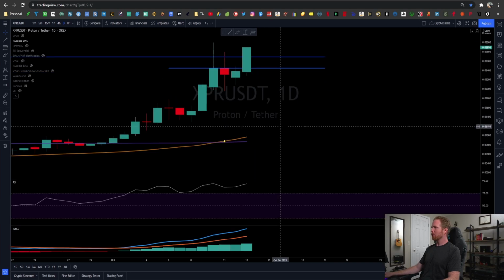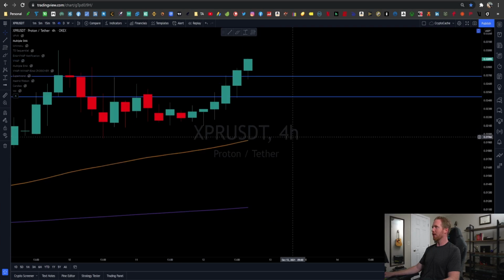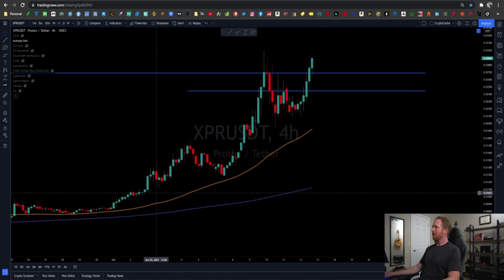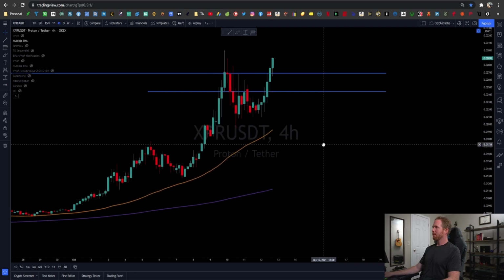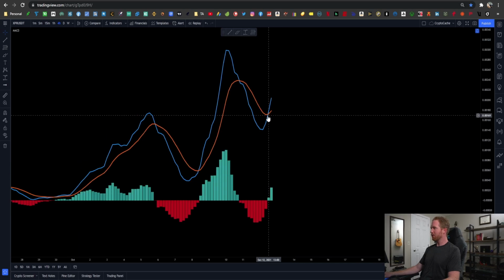All right, let's go ahead and take a look at the 4-hour chart and kind of wrap it up here. I'm getting a little chatty. Sorry about that. We're above both moving averages. This is awesome. We do have an ascending pattern forming, higher highs and higher lows on the 4-hour chart. That's fantastic. Really good stuff. I like it. Everything's great. Another thing to note too, we have a MACD convergence. This was today at what, 1300.